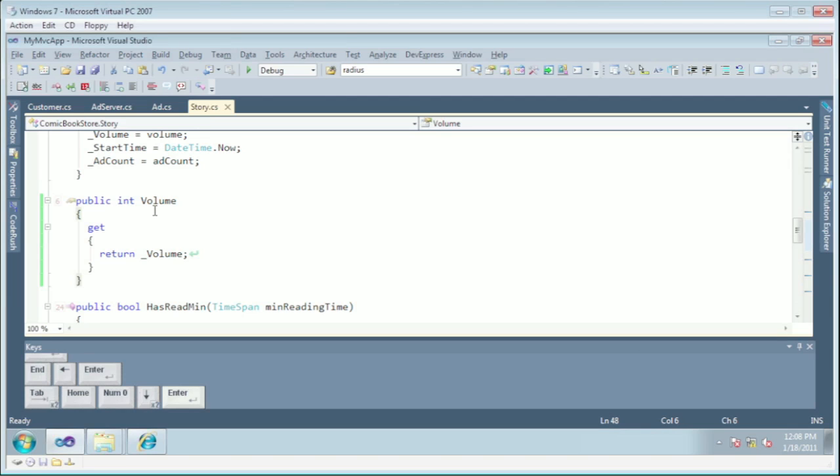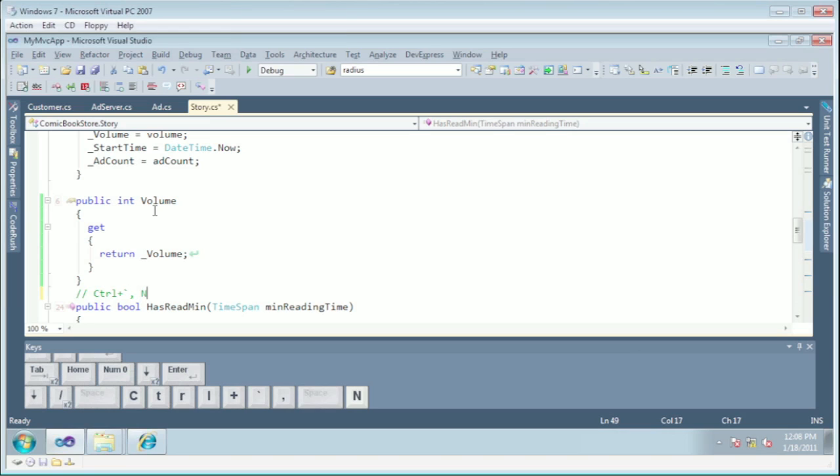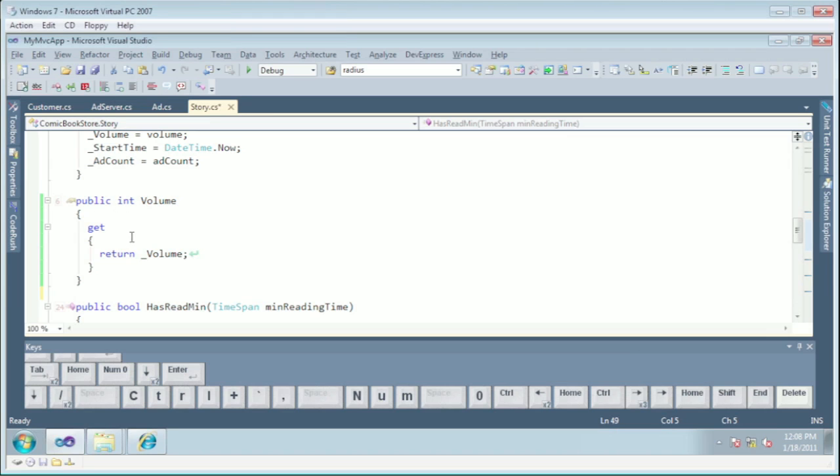When I say hit the CodeRush refactor key, I should probably give just a brief review on that. By default, it's Control plus backtick. But I've also bound it as an alternate binding to num0. I press num0 on mine, and that is a shortcut binding that we talked about in previous sessions in terms of how to enable that. So when you see num0, that's the CodeRush refactor key.